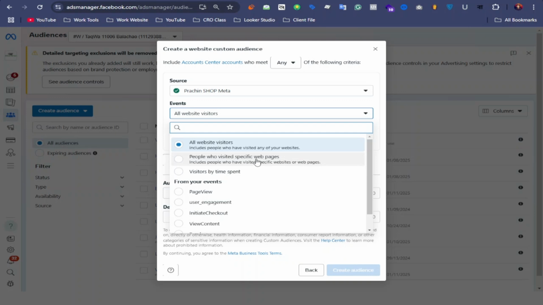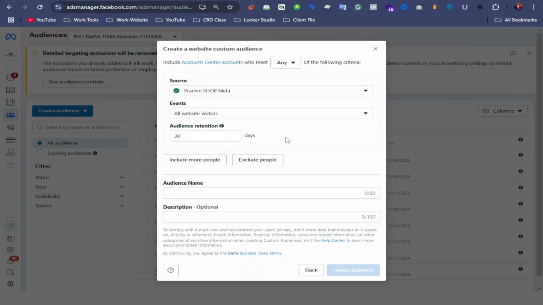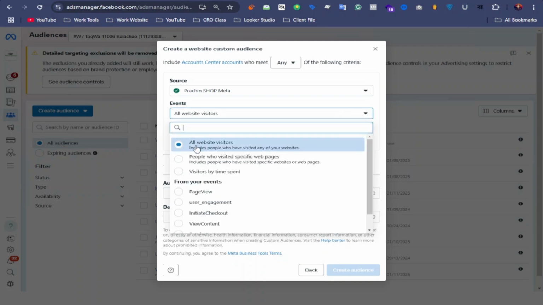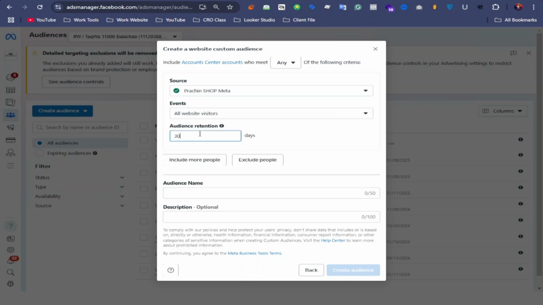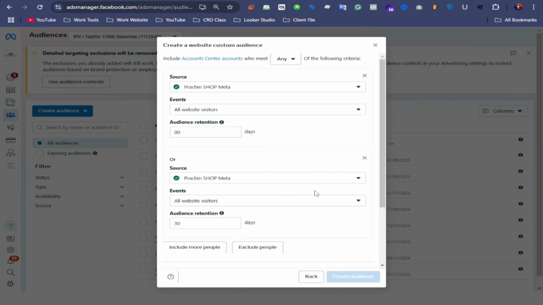You can create individual audiences, and there are many kinds of audiences. First of all I select all visitors in the last 3 months, and then include more people about the first page view.